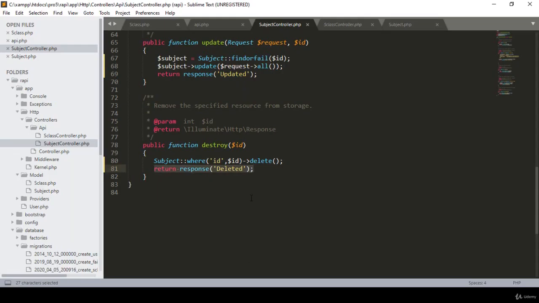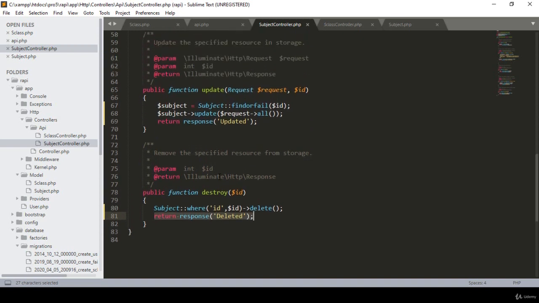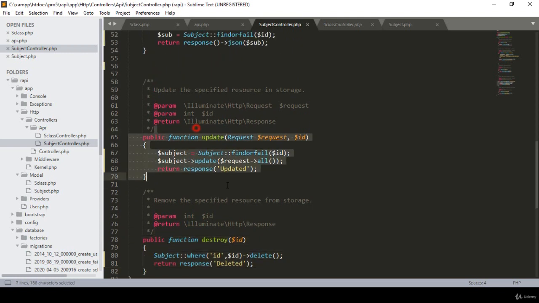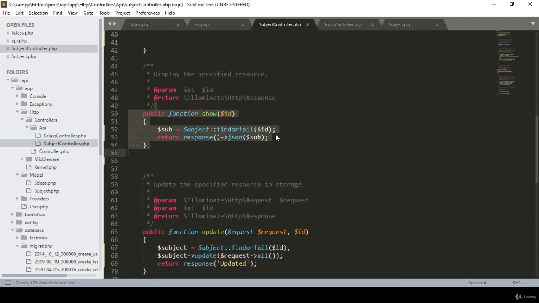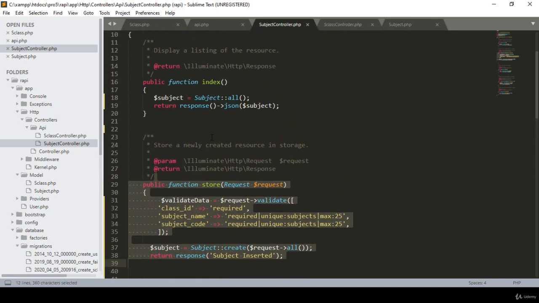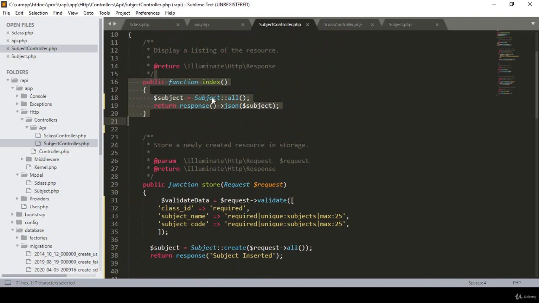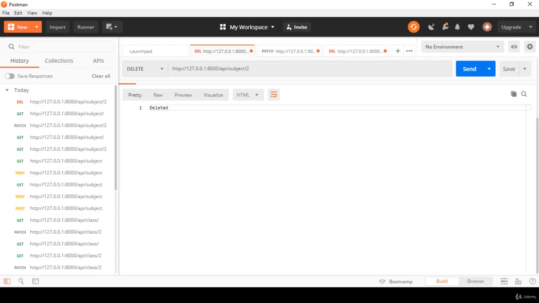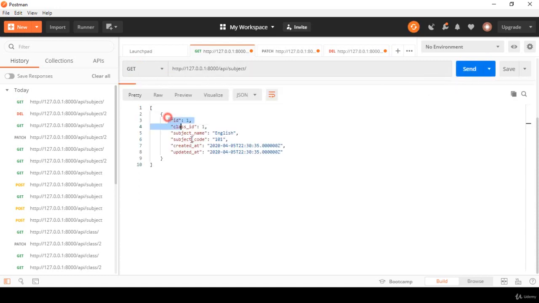That means all our code application for our subject, the student subject, is perfectly working. Our destroy method is working, our update method is working, our show method for finding a specific piece of data is working, insert is perfectly working, and also our index, that means read all the data and make it visible in our area. So that is our route. Now there is only one data. If you check it, I just click on get, send it. Yeah, you can see right now there is one data perfectly visible in that area.